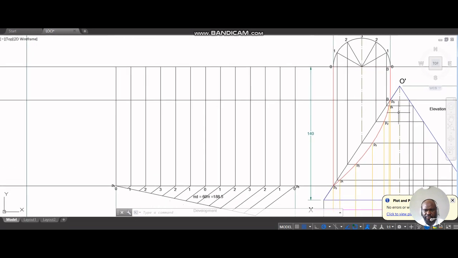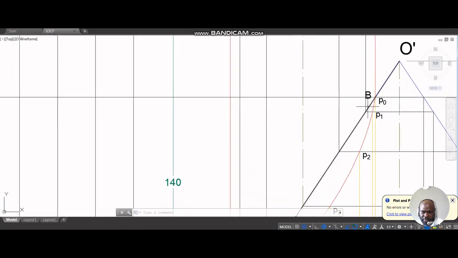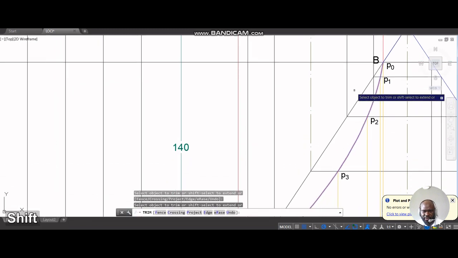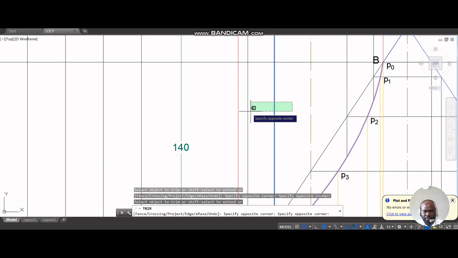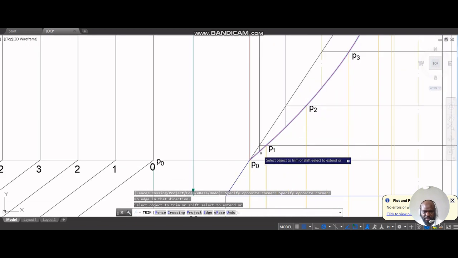For us to start the development, it will start from P0 to P0. All right. So if we check, the division only terminates on the surface of the cone. This is what we're targeting, the curve, not the cone. So we will have to extend these lines and extend the addresses to where the cone is. Yeah, right here. So exactly. So we would have the lines touching here.